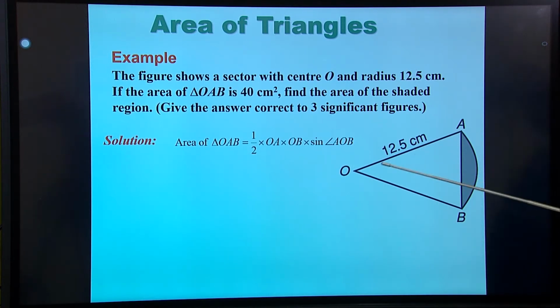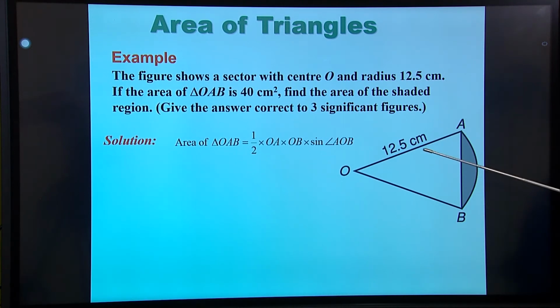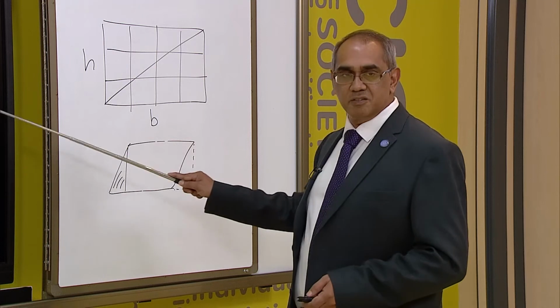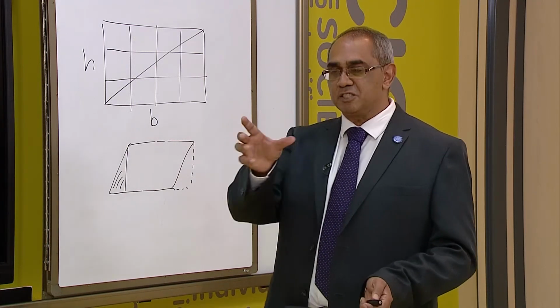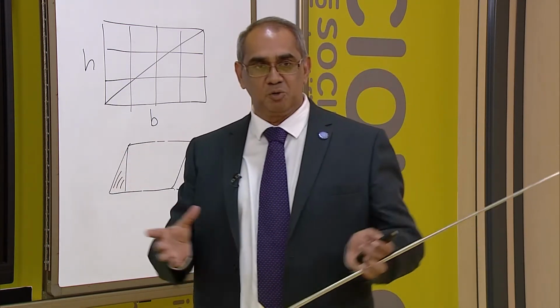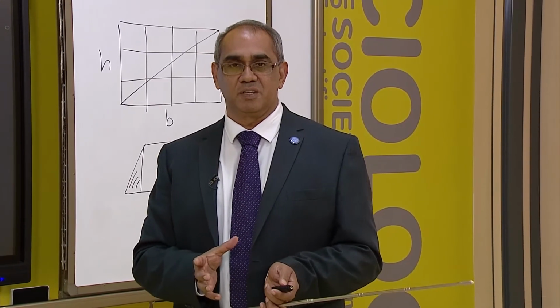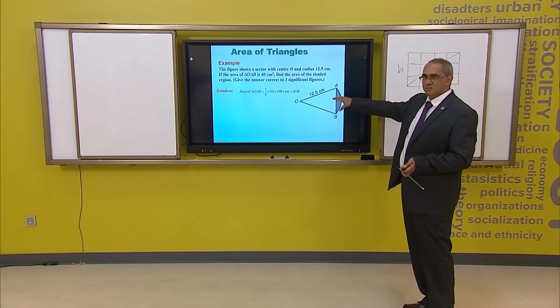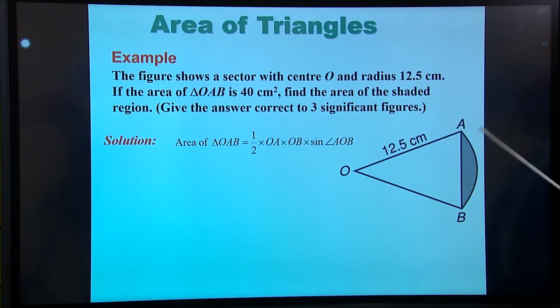If I want to work out the area of a sector, then I need the angle, because that proportion of the angle over the whole circle gives me the area for a sector. A sector is basically a piece of pie from a whole pizza. Think of it that way. And that is a fraction. That fraction is dependent on the angle. Okay? So the first thing is to find that angle.